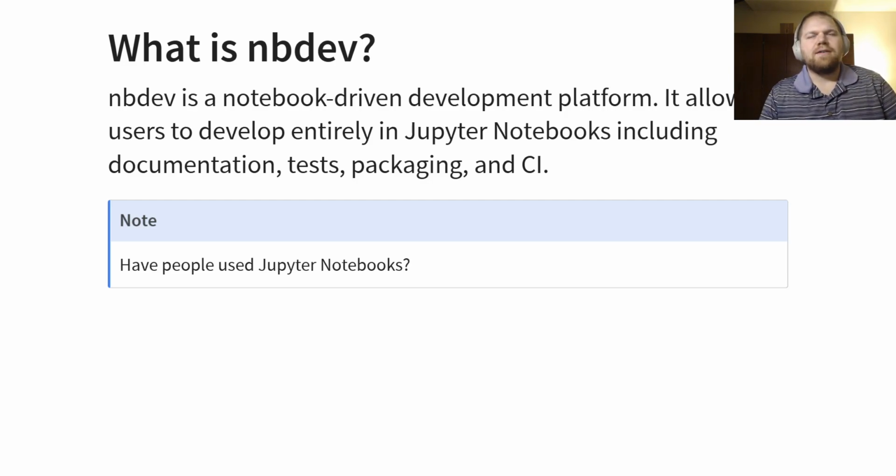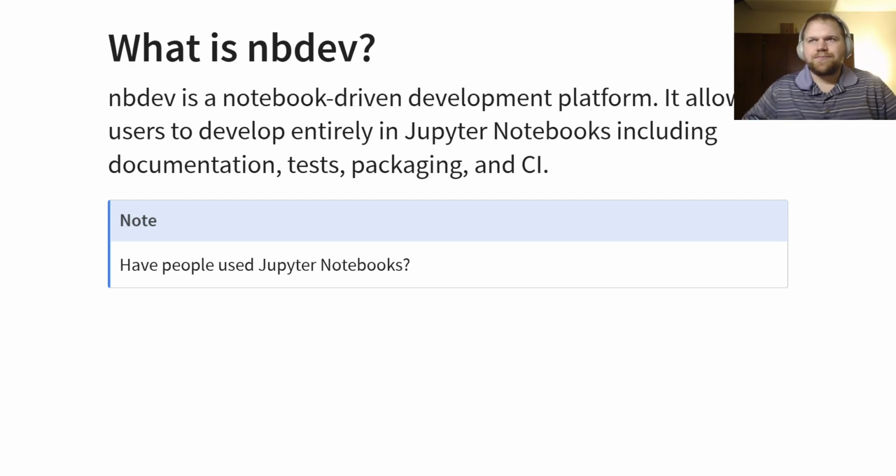And the idea of nbdev is to allow a user to develop a full Python library using Jupyter notebooks. And this includes the documentation, the testing, the deployment, and the continuous integration, as well as the .py files. So you really do get a full library framework.